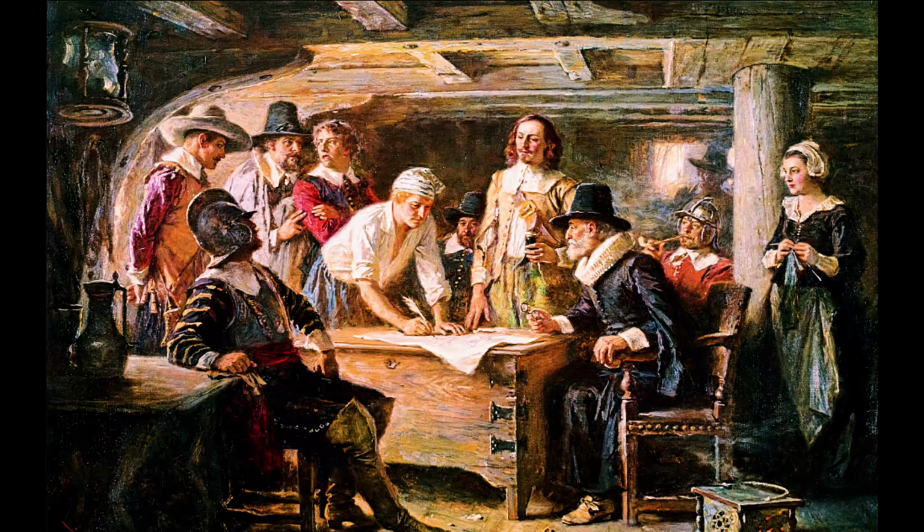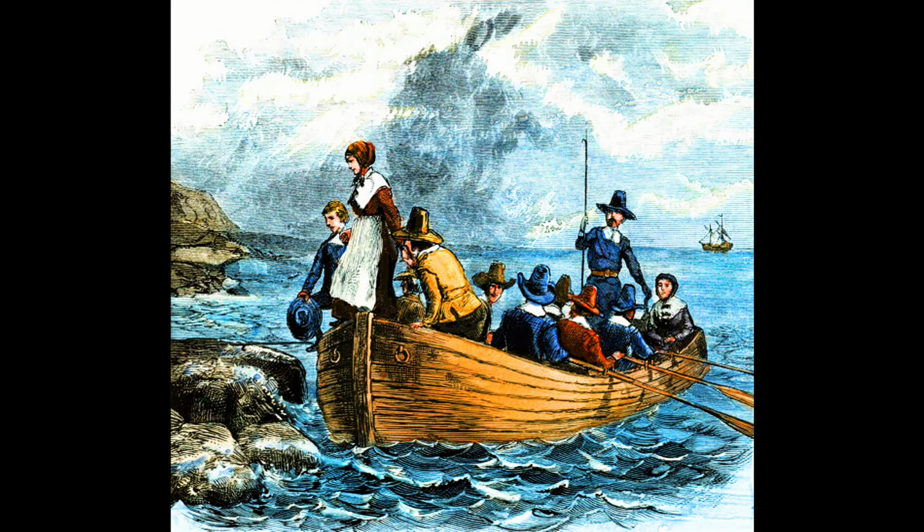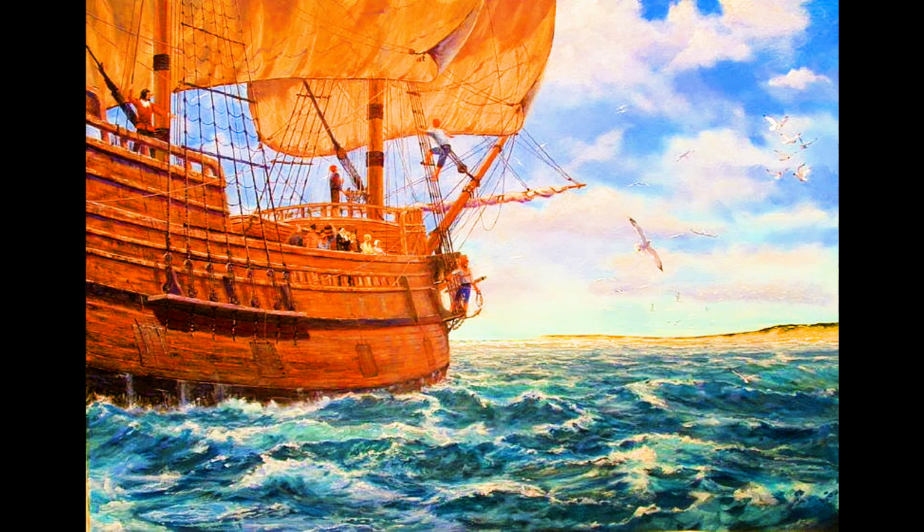In that harbor, 41 of those on board signed the famous Mayflower Compact. On landing, the fathers had a meeting to decide their future action, and it was agreed that a small group should explore the nearby coastline. On December 11th, this group landed on what was to become Plymouth, Massachusetts, founding the first settlement in America.